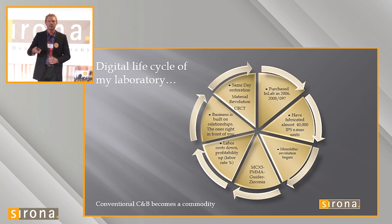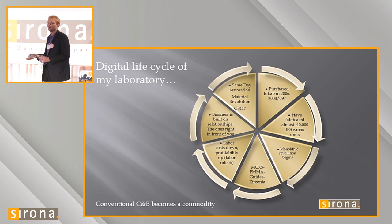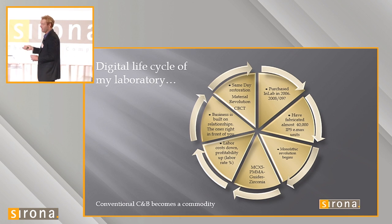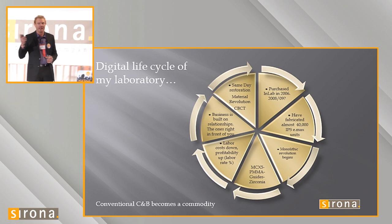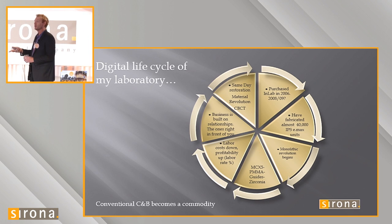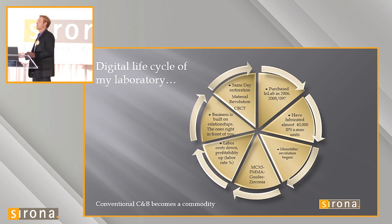And plus, we can support them. If they have a question, we download the viewer, we go in there, and we show them how to read pathology and how to look through stuff, because we went to training. It's a couple-day course. That's invaluable to your clinicians and to your oral surgeons. You will create and cultivate relationships just by having that basic knowledge, not even being a dentist, to be able to walk in there and show them how you bisect this and do that. So like I said, labor rate, costs are down, profitability's up.